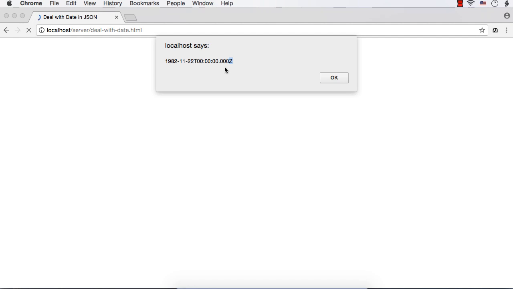So this is the ISO 8601 format, and toJSON actually converts our date object into a string which is represented in ISO 8601 format. So what I want now is to represent only the date value, that is 1982/11/22, in the format 22/11/1982. If I use the slice method, which is a JavaScript method, I can cut this section, right?